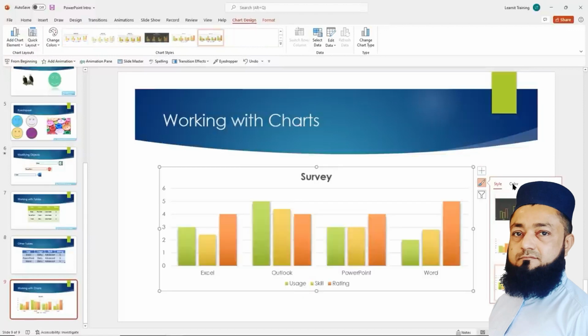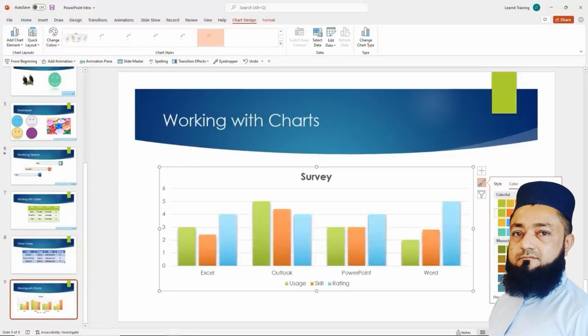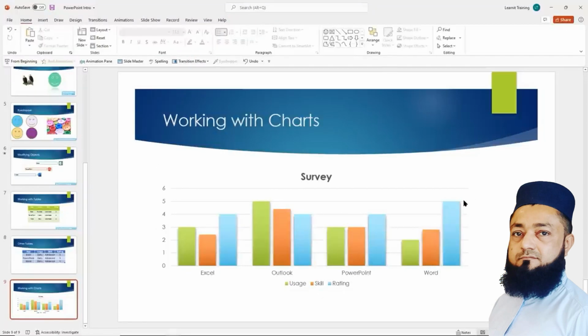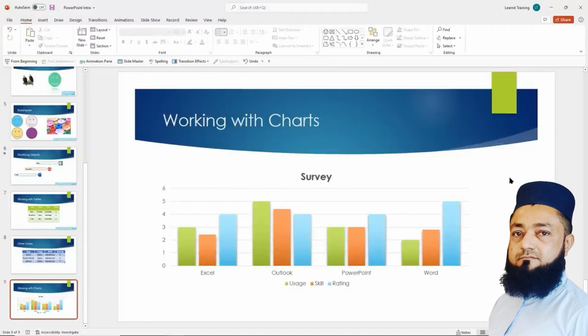You can also change the color scheme if you want to. So we have different palettes to choose from here as well. There's some colorful, some monochrome themes here that you can choose from. I don't have too many colors here, but I do like this color scheme here. I'll go ahead and check that one. We have options for some filters as well. If you want to run some filters, you can do that based on different values. So you're getting the full functionality of an Excel chart here in PowerPoint, which is pretty cool.